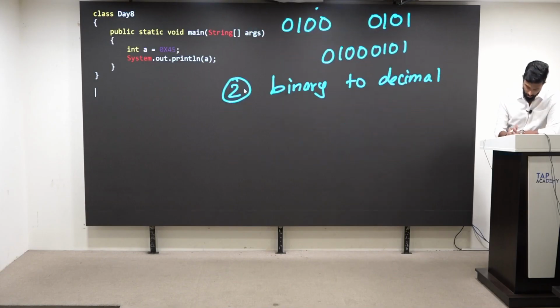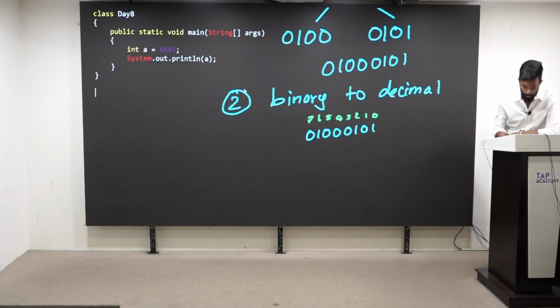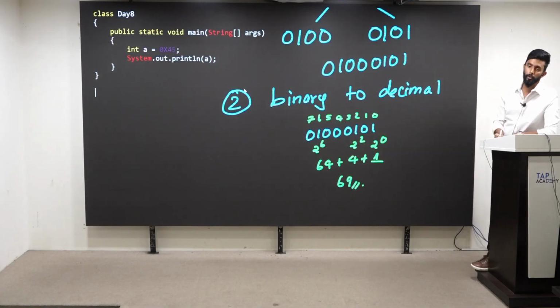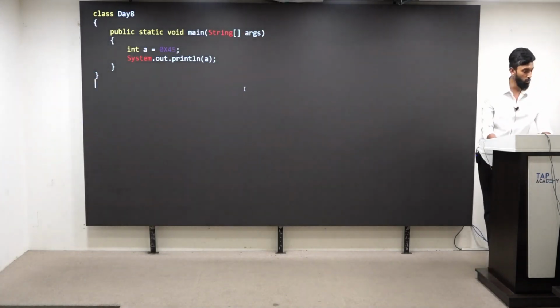If you want to understand this, I am just writing it here. See, I am just writing it again: 0100 0101. Correct? Every bit has a position: 0, 1, 2, 3, 4, 5, 6, 7. Wherever bit is 1, take 2 to the power of its position. Which means 2 raised to the power 0, 2 raised to the power 2 and 2 raised to the power 6. 2 raised to the power 6 is 64, plus 2 squared is 4, plus 2 raised to the power 0 is 1. What is 64 plus 5? 69. That's it. I think you understood. Am I clear till here? And my friends, that is exactly what you also got here.